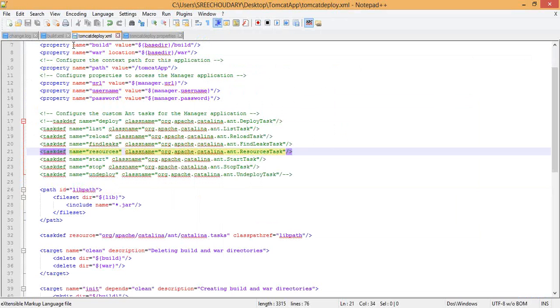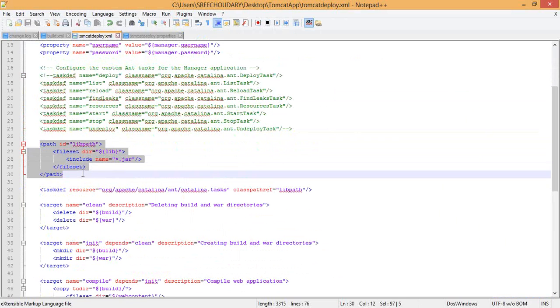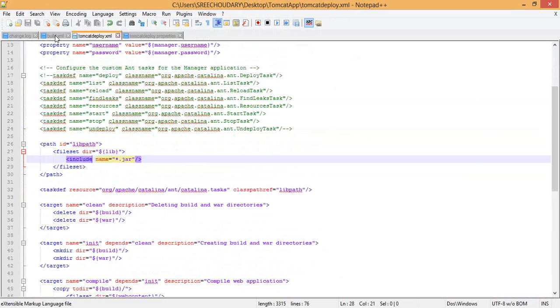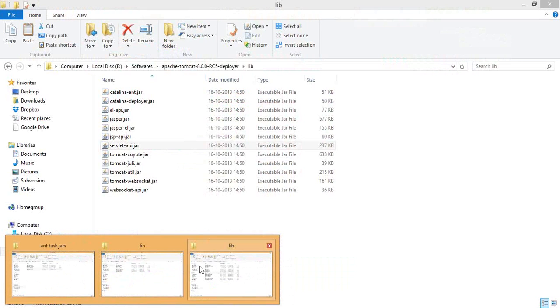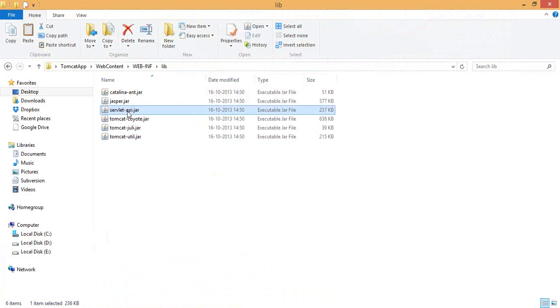So like this also we can configure the script. Why was it failing previously? To compile the Java source code we require the servlet-api jar, because we have written some servlet code in the Java class. Jasper also needs to parse the class, so these two dependencies are also required to compile the code. Otherwise, these four are required to run the Ant tasks.